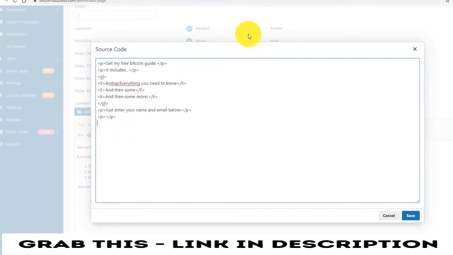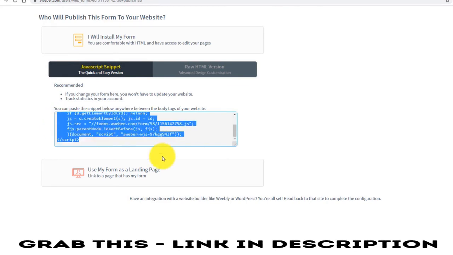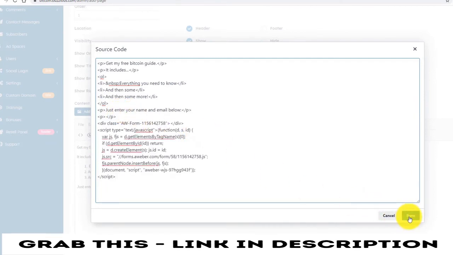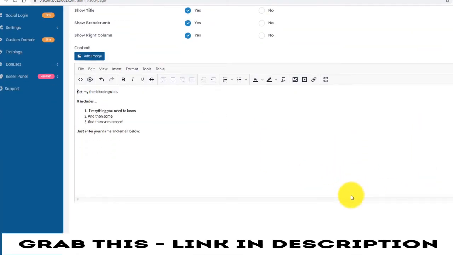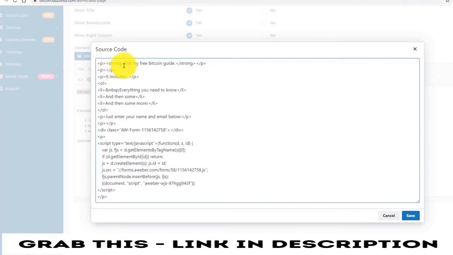Okay, so this is going to allow me to enter my opt-in code that I showed you earlier from Aweber. I'm going to grab that code, do a Control-C to copy it, Control-V to paste it, and click Save. And the other thing we could do would be to add an image. Let's see. Let's make this bold. You know, we also, looking at this code, we could do all kinds of stuff. It's unlimited. We could totally style it. We could do colors, all kinds of stuff.